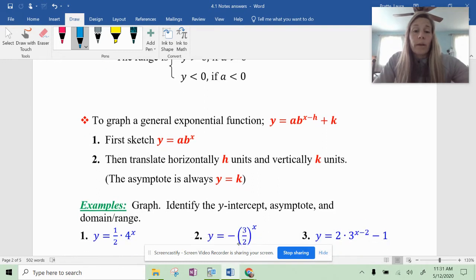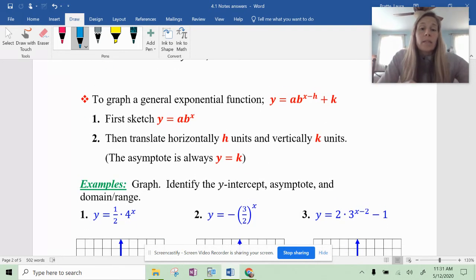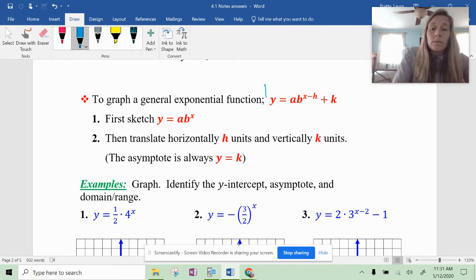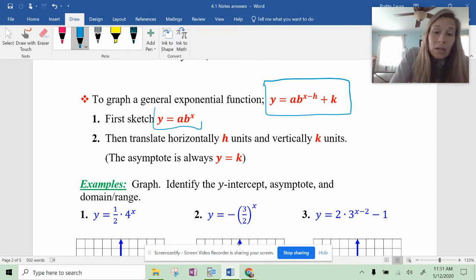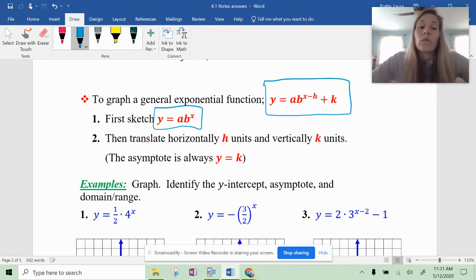Okay, so going on to graph. Now, the exponential function can be kind of stretched out with some extra information. The more information that you have, the more specific you can make that graph, or the more detailed it would be. So we have our parent function, which is the most basic exponential function, would just be a times b to the x, right?